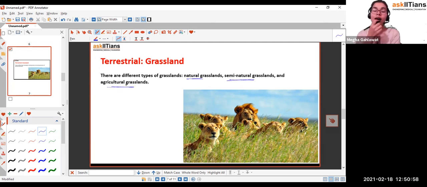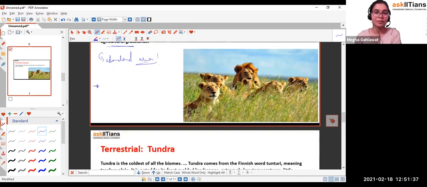Agricultural grasslands are the ones which are formed on abandoned agricultural area, right? On the other hand, the semi-natural grasslands are the ones which were natural first, but later on the agricultural area surrounding those was also abandoned, and the grass grew into them. So different types of grasslands are found. Now see, we have mostly the kind of animals in the grasslands which are short, stout, and very, very fast in order to defend themselves, or the grazing animals such as the bison, buffaloes and elephants, etc., right?